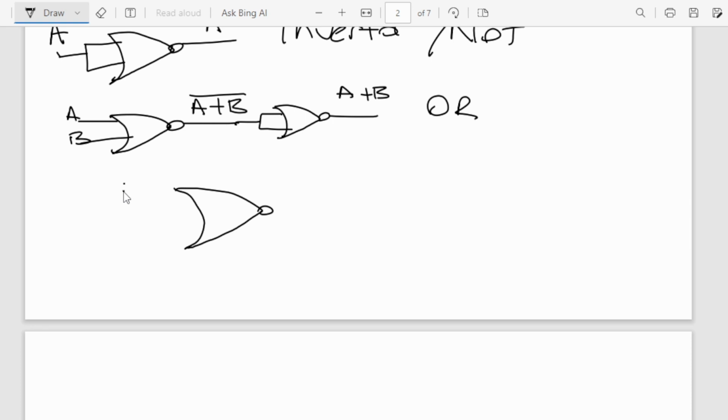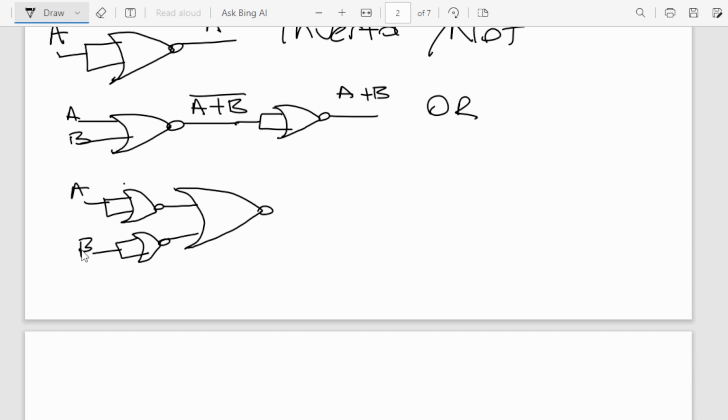All right, so we need inverters on the inputs. My NOR gates don't look very pretty, but if you have it where it's legible, okay. I'm even going on the side.